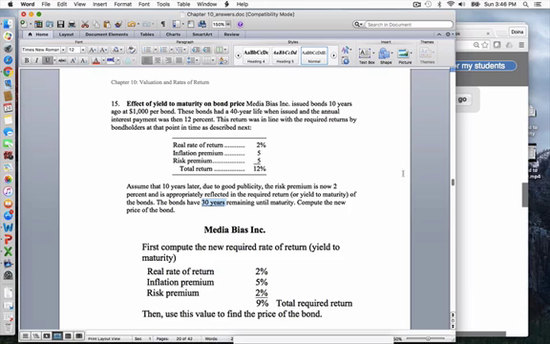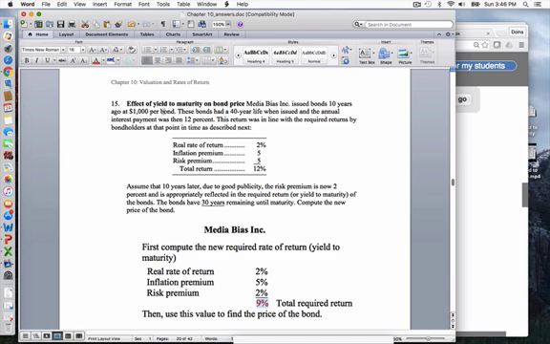So now if the risk premium is 2, we replace 5 by 2, the total yield to maturity is going to be 9 instead of 12. And that's the one we are going to use in present value calculations. Again, because this is less than my original investment, I expect the price of the bond to have a value higher than 1,000. And then I do the specific calculations.